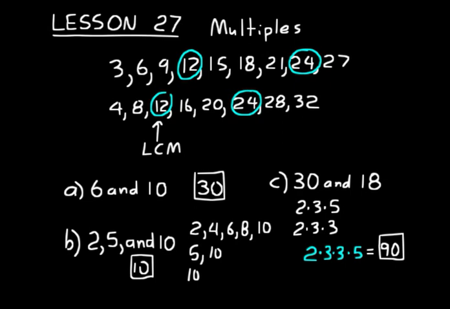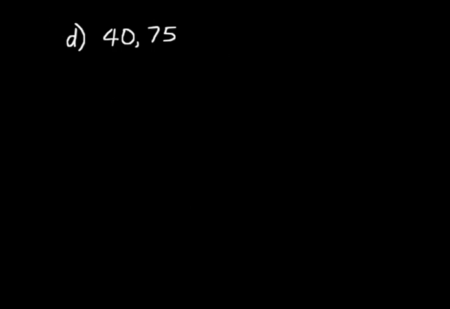So 90 is the least common multiple between those two numbers, and that would have been a little bit more difficult to find. If you're more comfortable doing it the other way, where you write out all of the multiples and then whichever one comes up first that they both have in common is the least common multiple, you can do it that way if you want to. But this way is a little bit more of a shortcut and a little bit easier to do sometimes, especially if your least common multiple is really, really big. For example, look at practice problem D. Why don't you try to do that one on your own? Find the least common multiple between those two numbers.